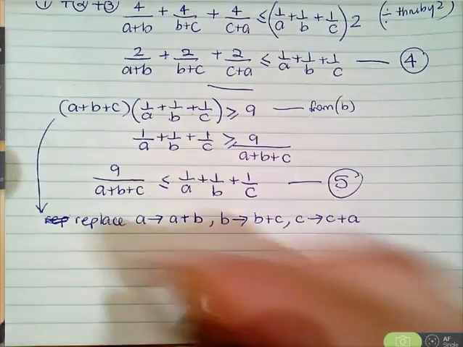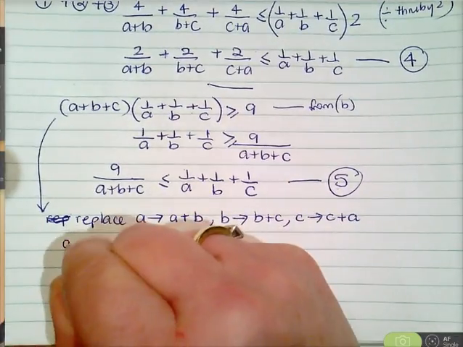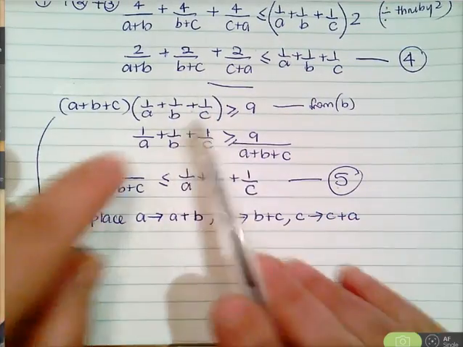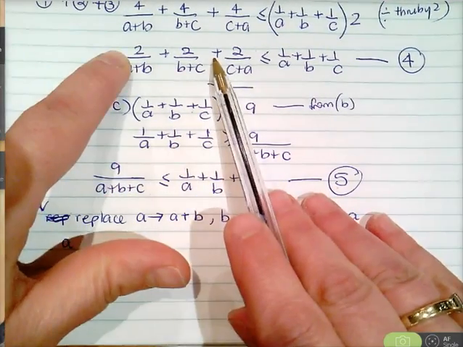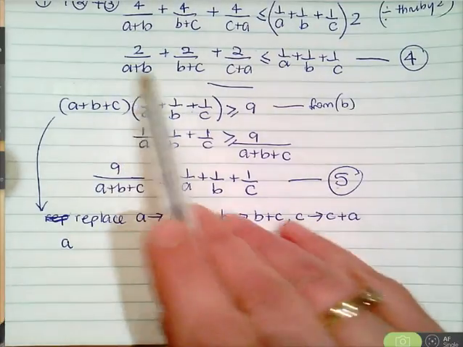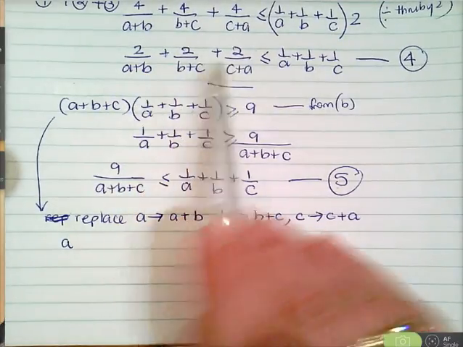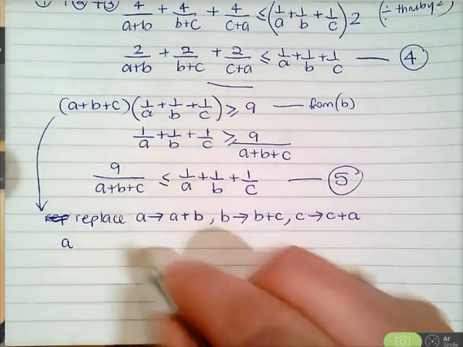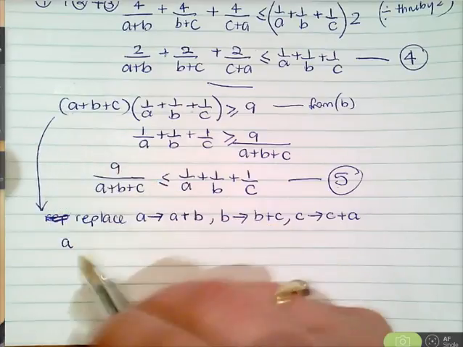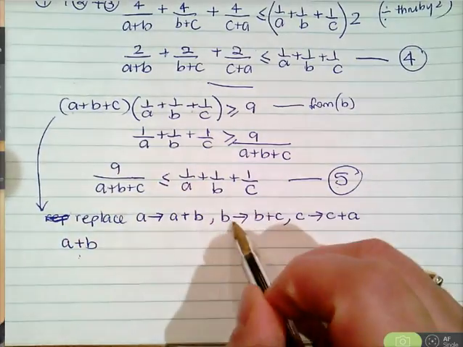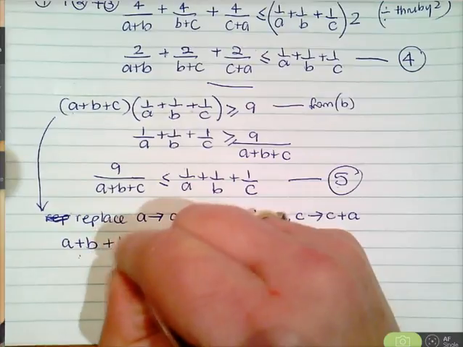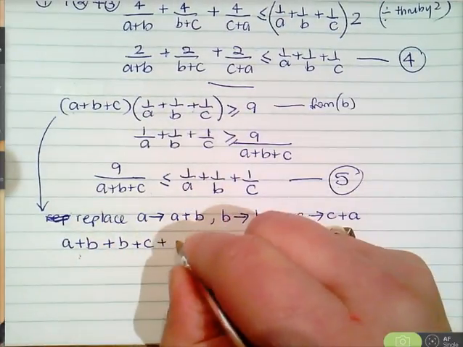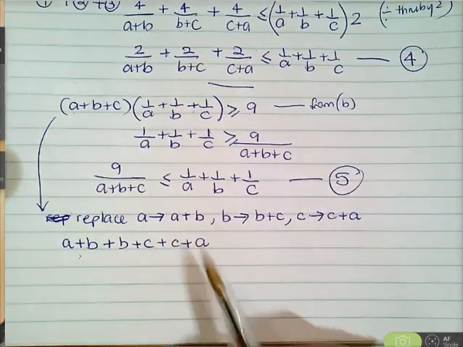In this whole expression, what we would get is the following. The thing is, we're trying to introduce a 2 as well, because we're trying to compare this here with this. So if we do this doubling up here, and the other thing is as well, we've got 2 terms here and we've got 3 terms here, which suggests this doubling up. So if we do this now, we'll get A plus B, and we're replacing the B with B plus C, plus B plus C, replacing the C with C plus A, plus C plus A.